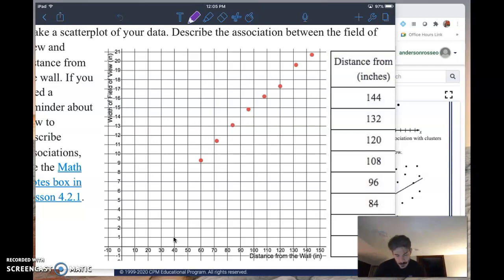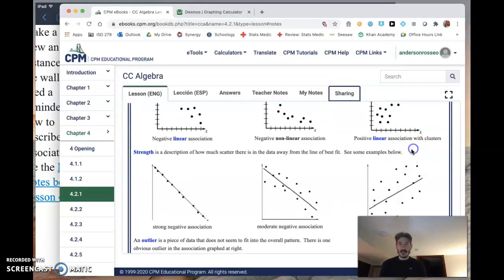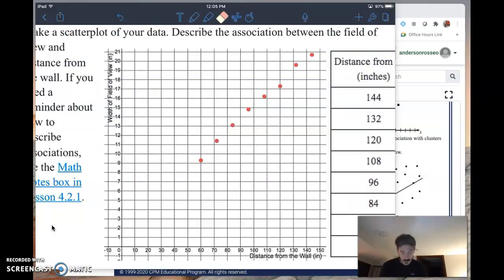Now check this out. If I drew a line of fit like this, one could argue that I split my data in half. The problem is that doesn't go with the trend of my data. So don't hesitate to look back here and look at how my lines of fit are moving. Okay, they're moving in line with my data, and this should be no exception here.